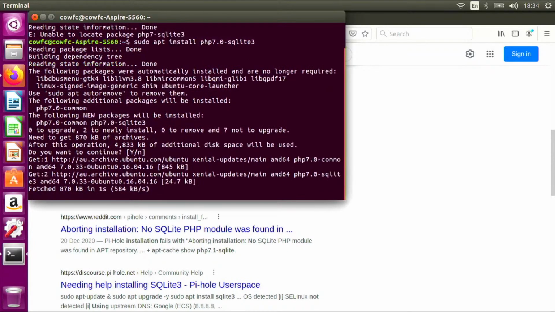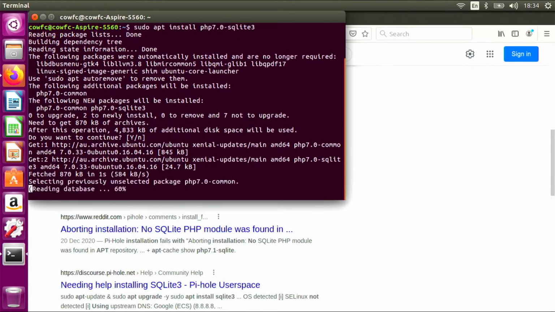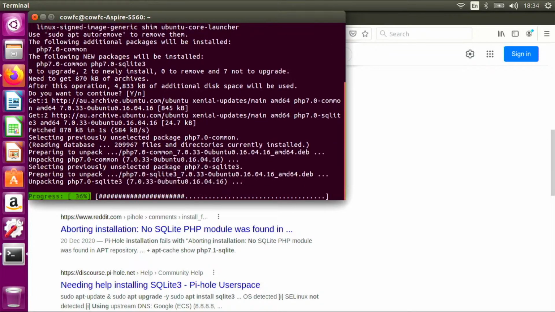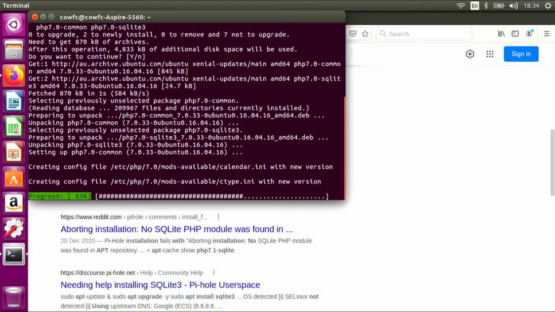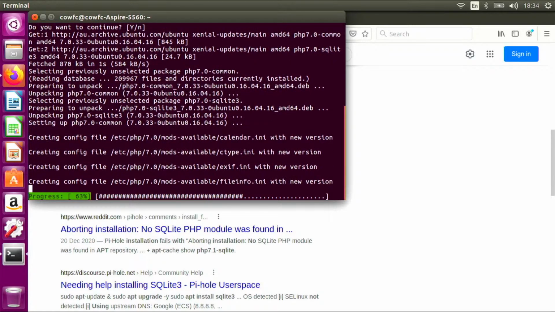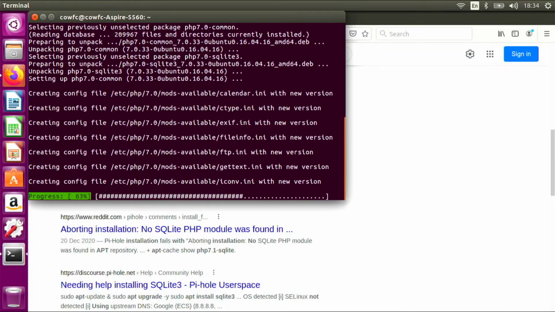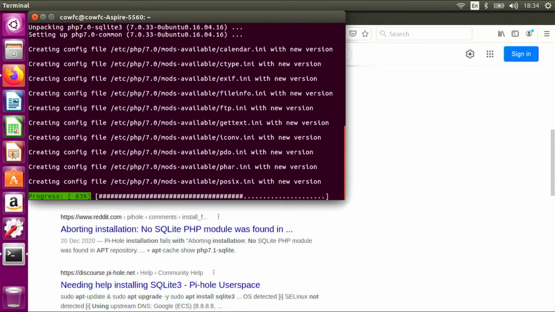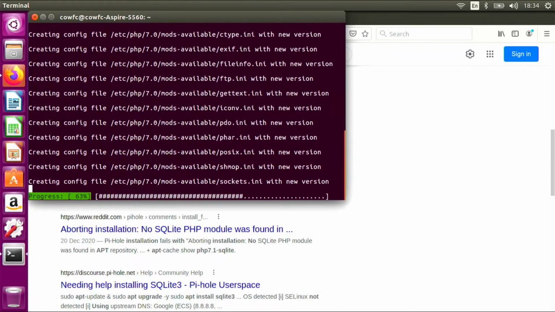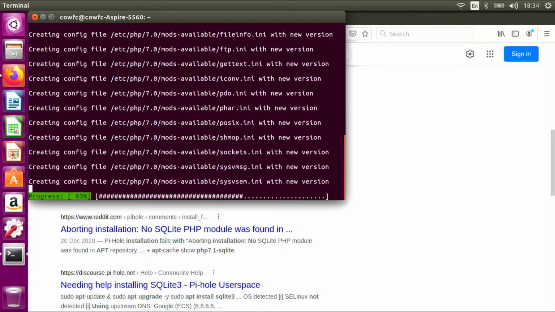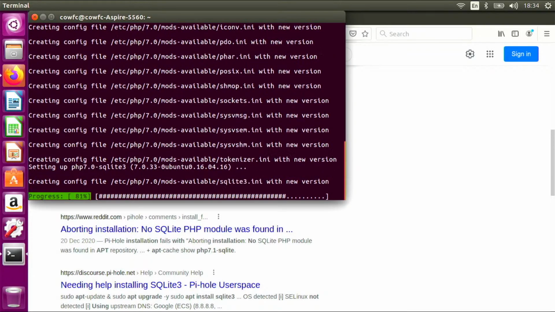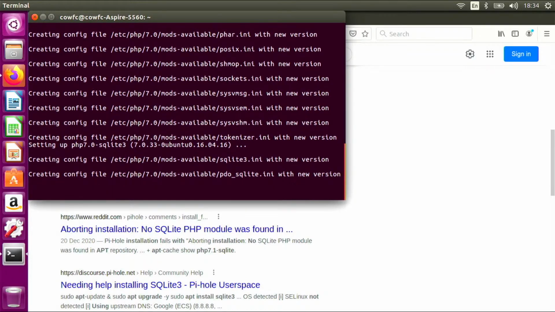We'll try that then. Installing more mods into my PHP, that's great. I'm wondering if it's just not installing the SQLite stuff into the PHP 7.